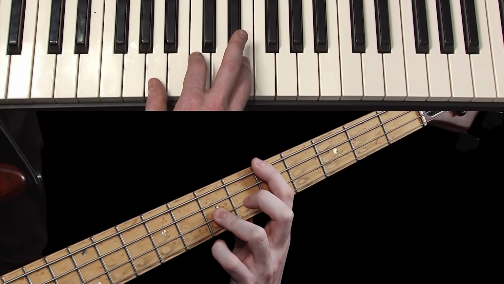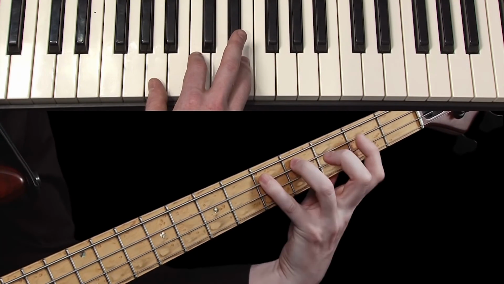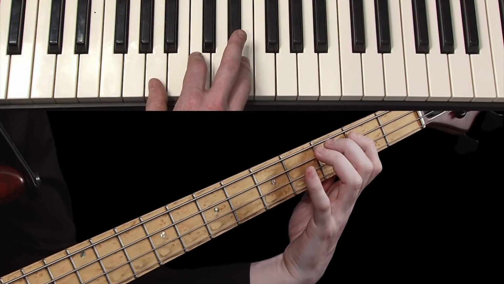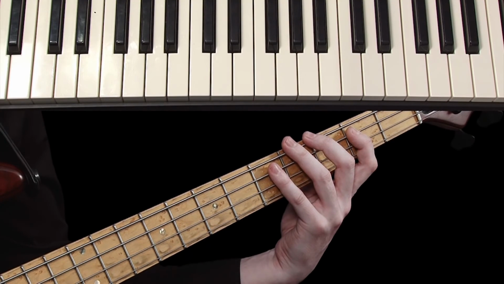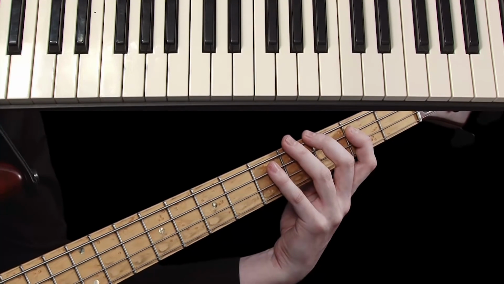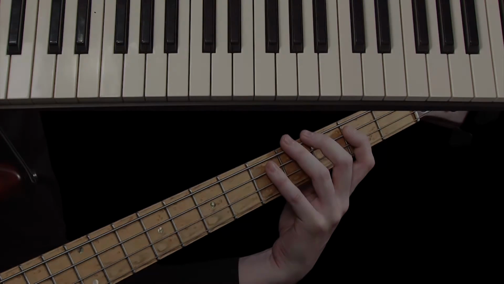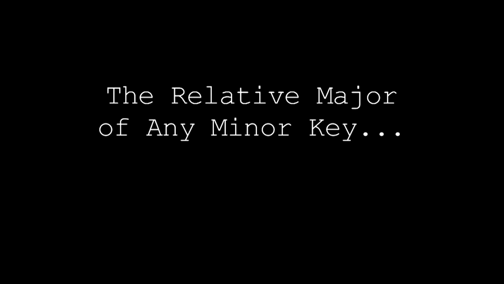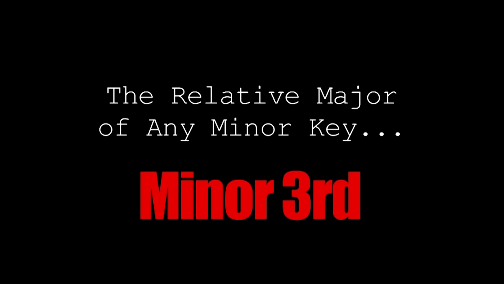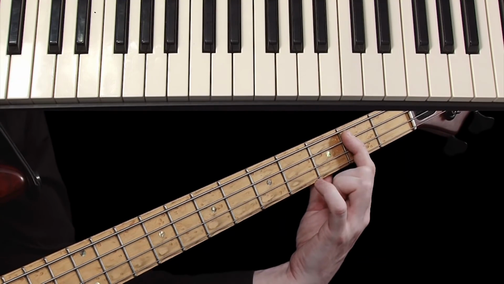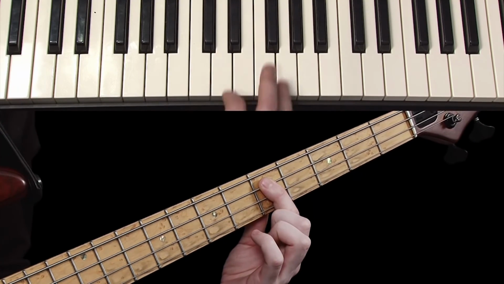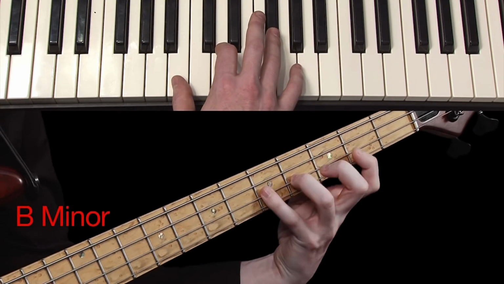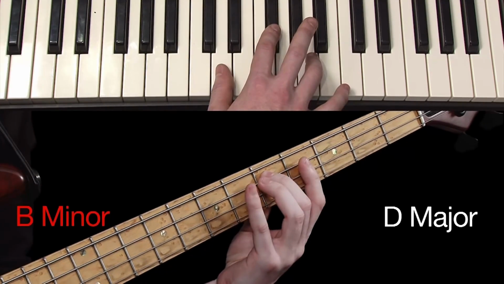So going back to our minor scale, in this case B minor, you'll be pleased to hear that this relationship works in the other direction. So this time we can use it to find out any minor's relative major key. Okay, to work out the relative major of any minor key, all we look for is the minor third. So, recalling any one of our shapes for a minor third on the fingerboard, the minor third of B minor is a D. And putting all this together, we find that the relative major of B minor is quite simply D major.